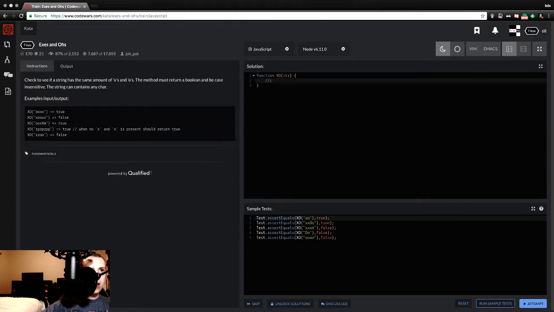How would we do this? X and O, we're going to have a variable. Do we call it X? Yeah, variable X. We'll do capital X, and that will equal, it will start at 0. It's going to start at 0, and variable capital O will also start at 0.